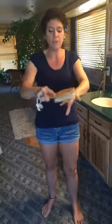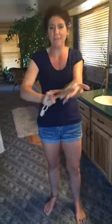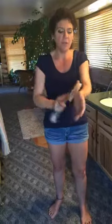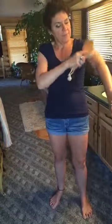Then you'll want to do your hands. So after you do both sides of the body, as we just showed, then you're going to want to do your fingers. So you get your fingers all excited. You're going to love this. This is my favorite part. I love doing my fingers. So you do your fingers, and then you can go ahead and go around the wrist 7 times one way, 7 times the other way, and then you open up the top of your body.